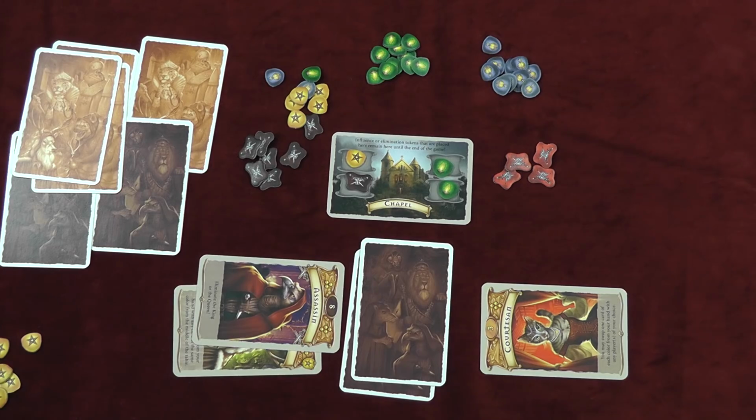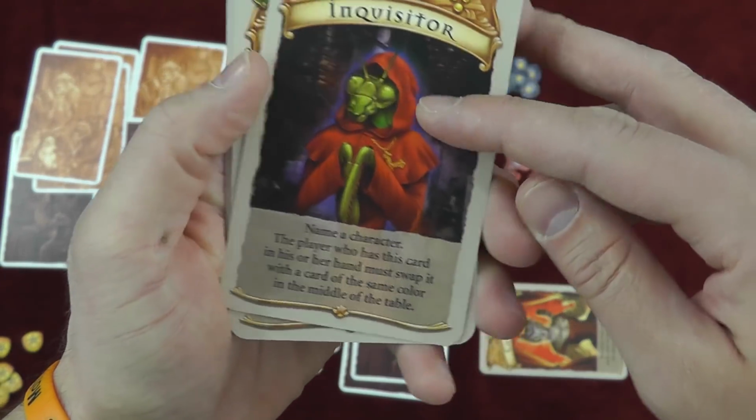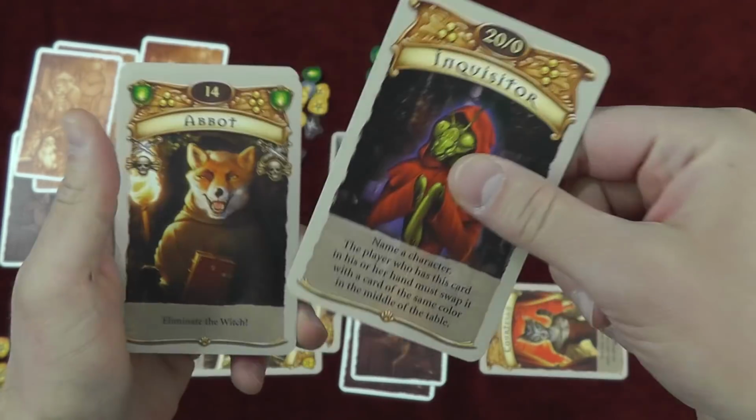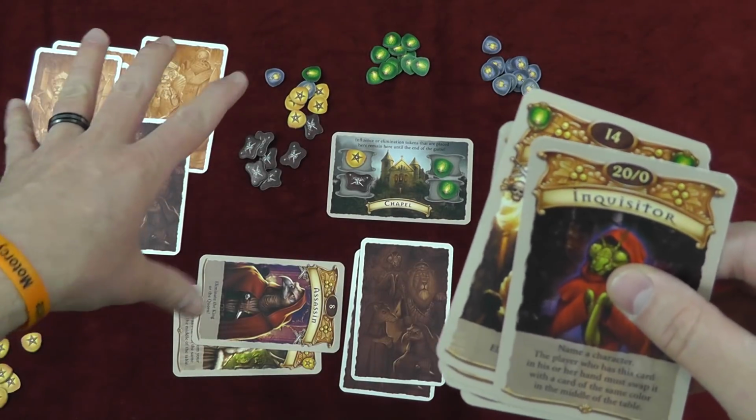Now, just to kind of give you an example of some of these cards and what they do, you can see here like the Inquisitor. When he comes out, you name a card, and if a character has it, they have to swap it from their hand with one in the middle, you know, because it has those 4 cards.